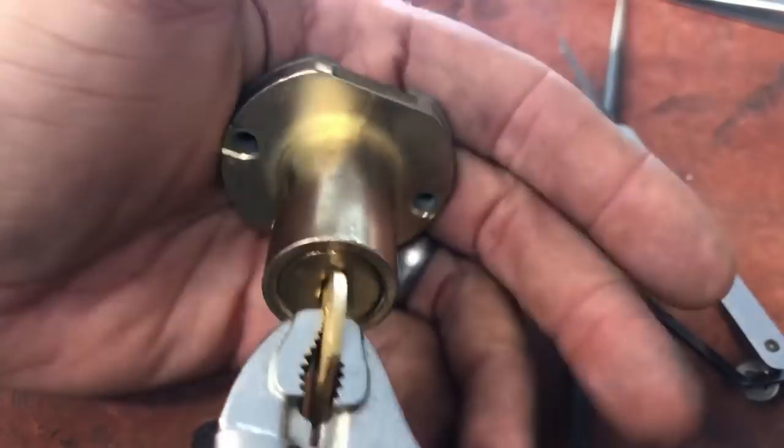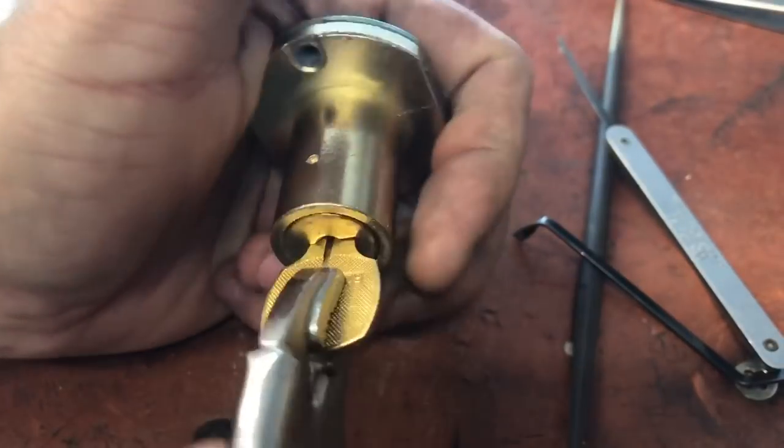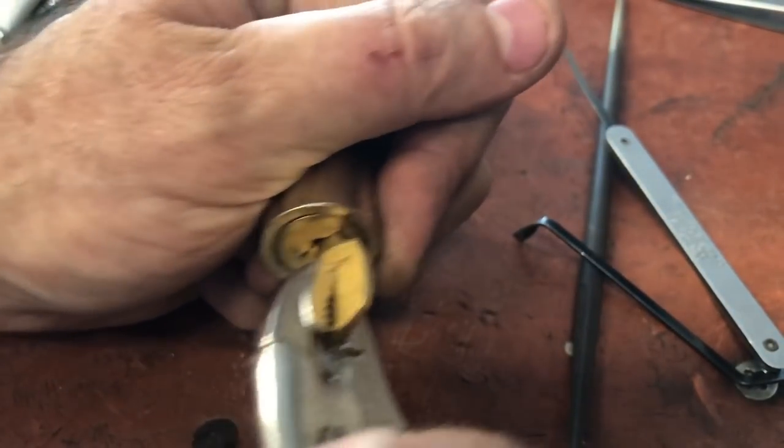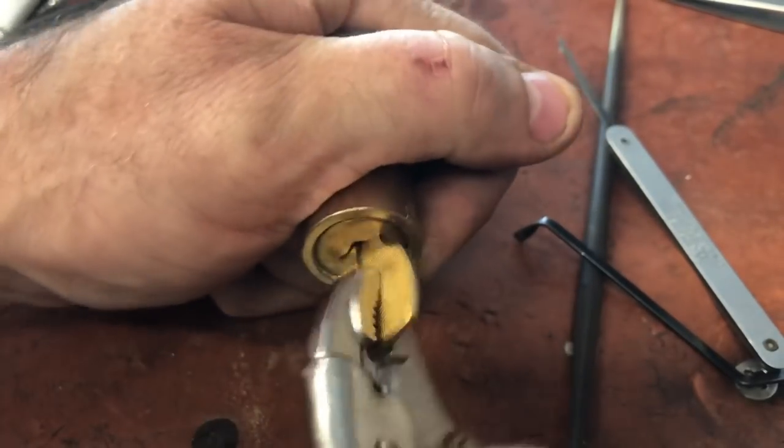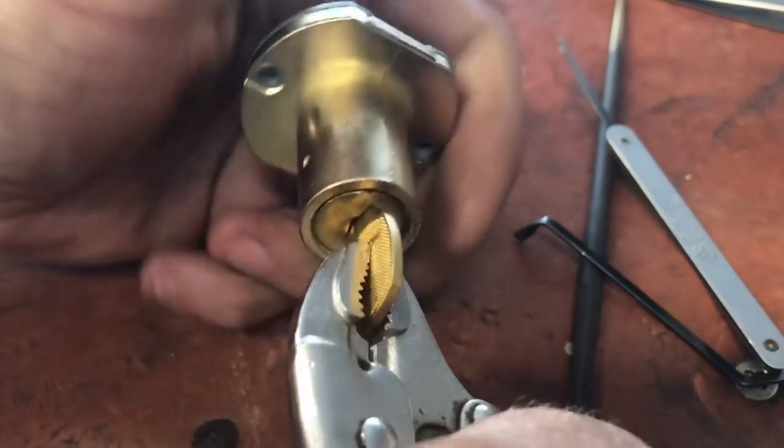And when you are impressioning, you have to turn kind of hard. And even though the key only turns one way, we're going to turn it both ways because it will give us a little bit more marks.